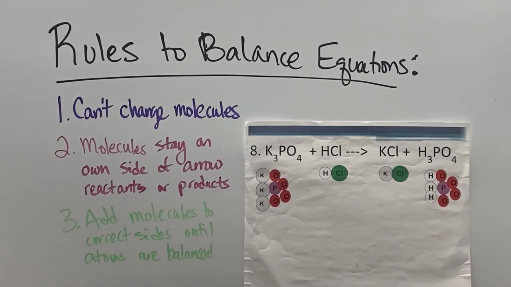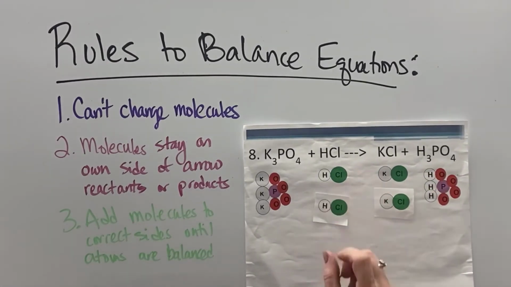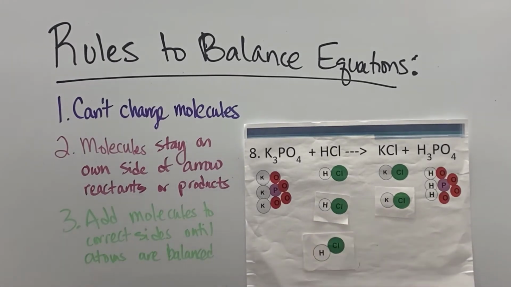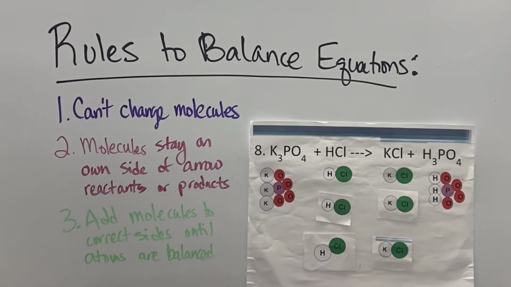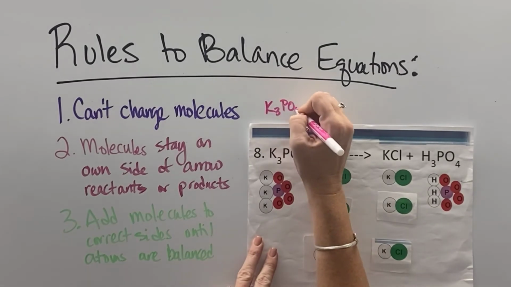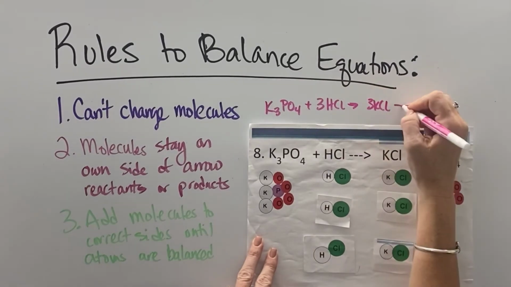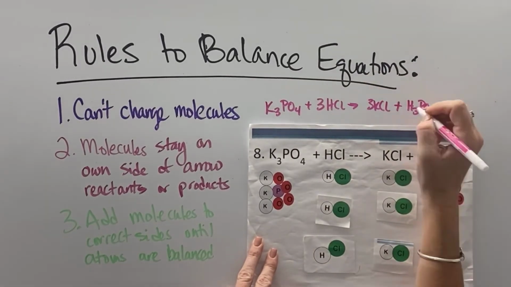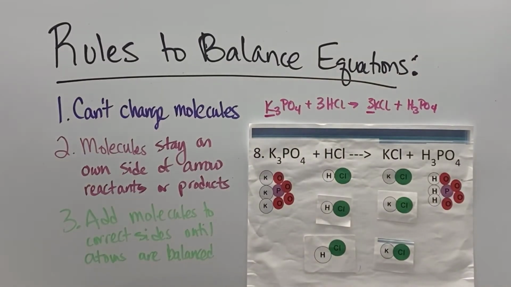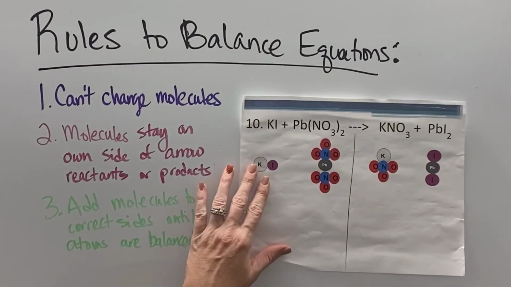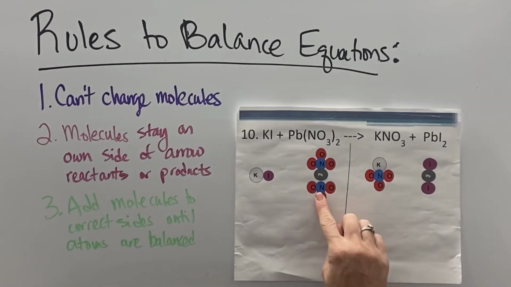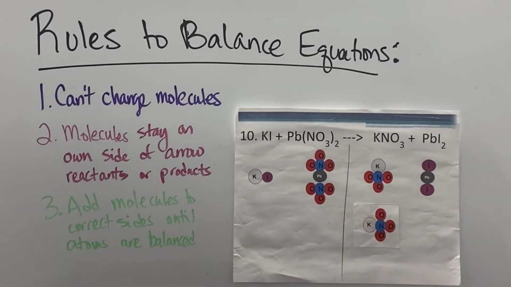These ones are tricky, these polyatomic ions, when you first look at them. Because you're like, I don't want to count all of those. But the thing is that they stay hooked together. And so all we really are paying attention to here is that our potassiums and our hydrogens are out of balance. And when we put 3 hydrogen chlorides on the right and 3 potassium chlorides on the left and 3 potassium chlorides on the right, it balances everything else. So 1 potassium phosphate reacts with 3 hydrogen chlorides, rearranges, and it makes 3 potassium chlorides and 1 hydrogen phosphate. It's actually a double displacement reaction. Switching partners, scandalous.